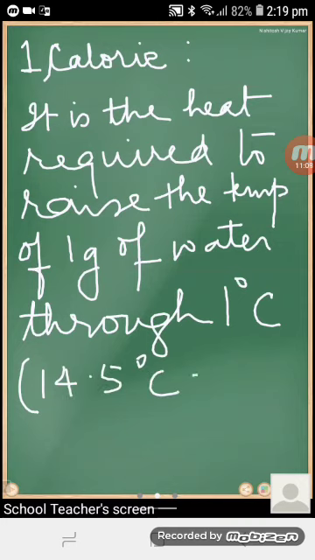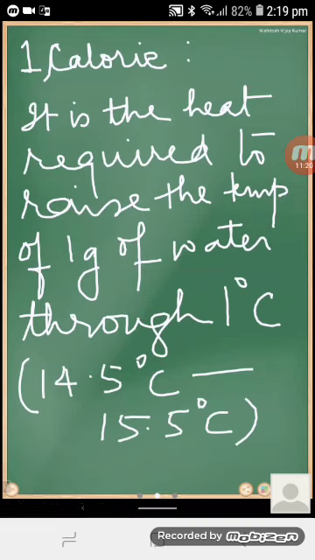Now the range in which the temperature is raised, that is of water, for the definition point of view, is 14.5 to 15.5 degrees centigrade. This is generally the room temperature which has been taken. Now there can be any range of temperature, but for definition we require to have a range of temperature that is 14.5 to 15.5. Now why is this 14.5 to 15.5?